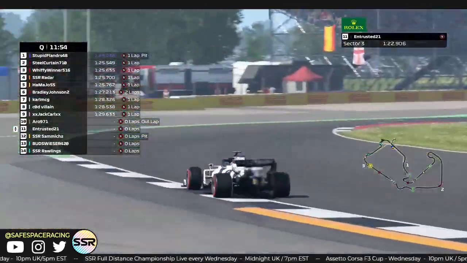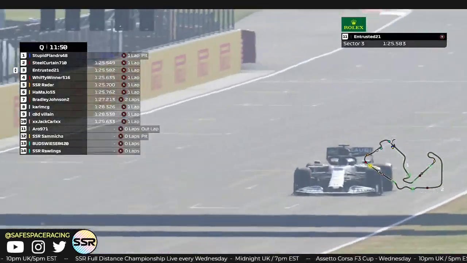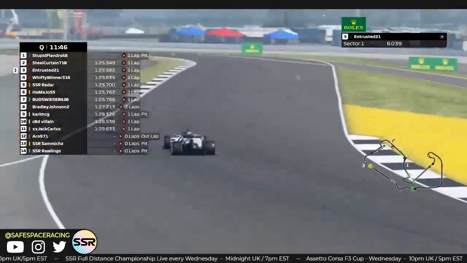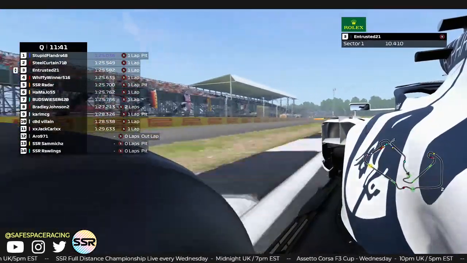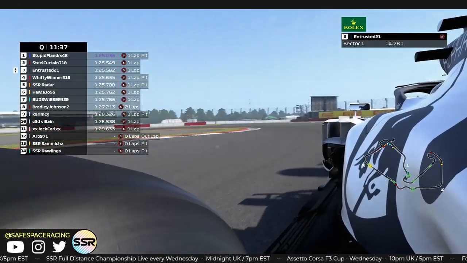Look at all the tyres people are fitting. No one seems to be running a different strategy by going out on mediums. Everyone seems to be on the softs. Entrusted goes P3, another 125.5. So very close between him and Steel Curtain at the moment, but he just falls behind the Alfa Romeo by about 0.03 of a second.